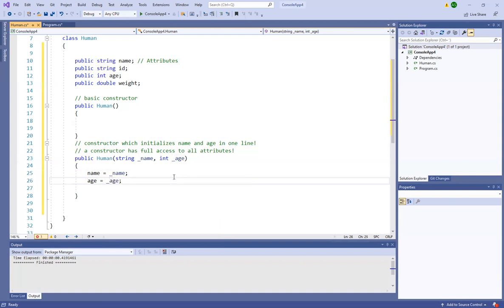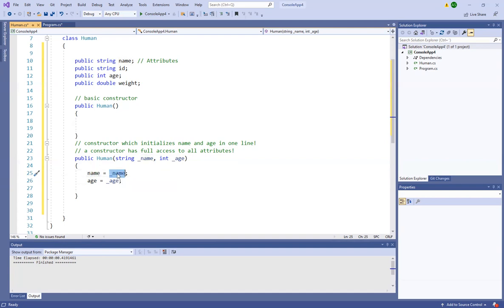Which means when I get my ingredients from my call of the constructor, I get a value for underscore name. This value is copied to underscore name, which is at the same time copied to this position, because I want to fill my attribute name.